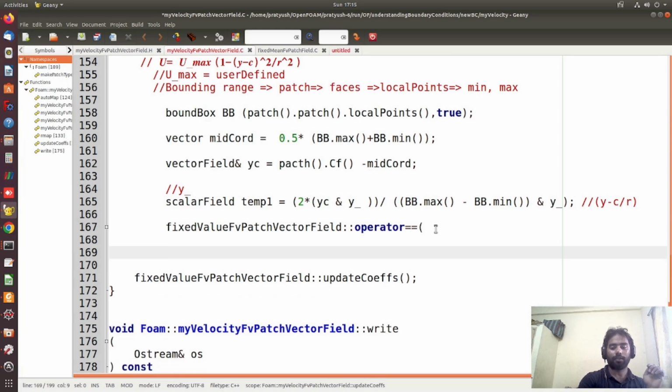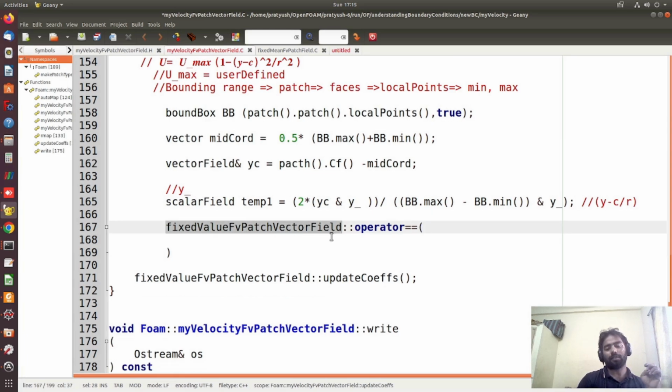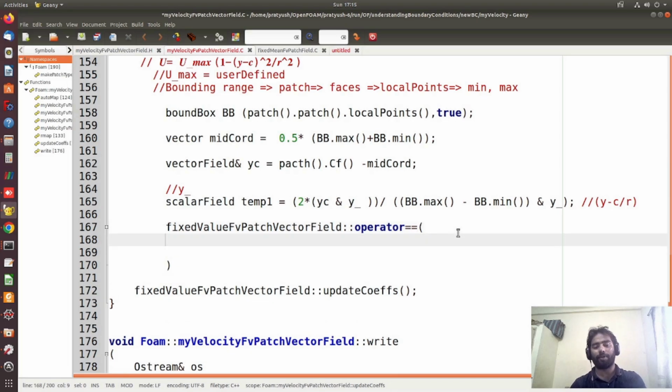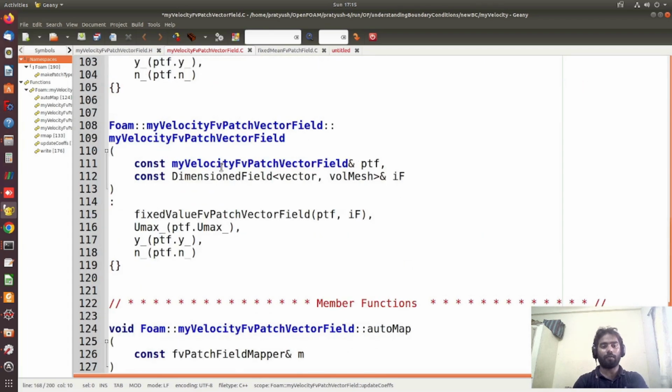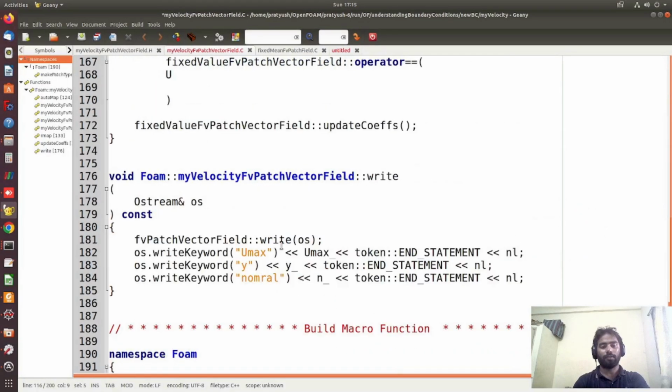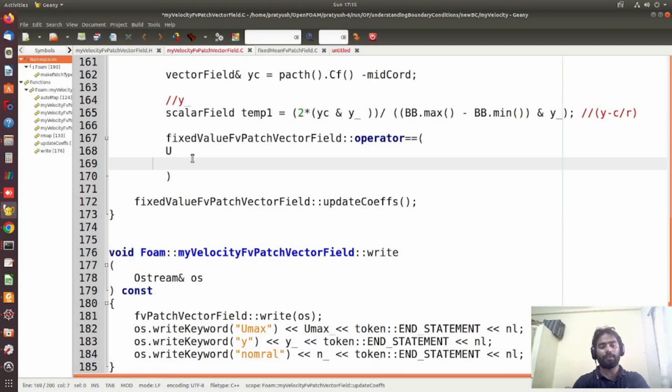I am copying this operator from the fixedValue fvPatchVectorField, because we have already derived this in my velocity fvPatchVectorField. That is why we can use this operator in our library. Now we are going to specify this operator here. First we need to call umax, which is what we are asking from the user side.